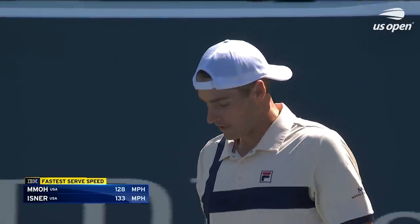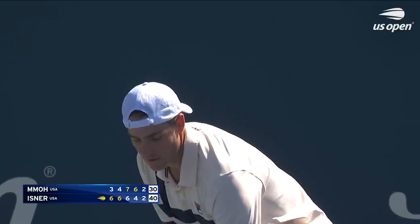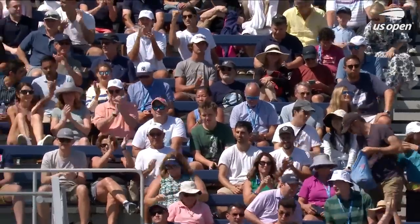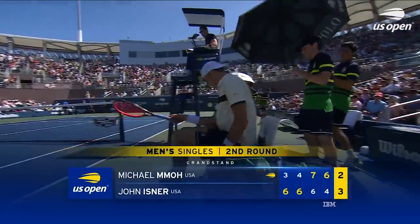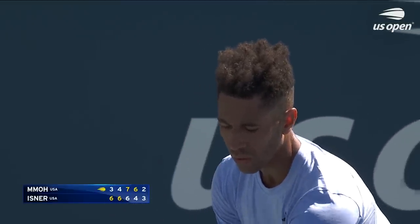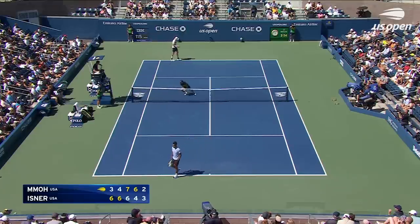Right down the tee. And another beautiful serve. So Isner avoids a bit of trouble. And he's clear at 3-2. Final set. Every service game, a challenge. Let's see how Mmoh responds here. 15 love.